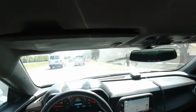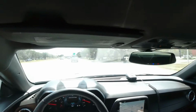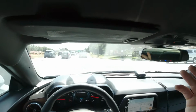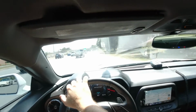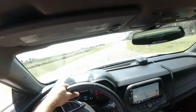So we'll put it in track mode here, and I'll let you hear the exhaust when we get on this on-ramp. It's going to be a little highway blast for you. But I like almost everything about the car, except for the fact that it's got the sports car issues that every other sports car has. The motor, for being a 2-valve per cylinder pushrod motor, has the variable cylinder management stuff. They call it active fuel management or whatever. That's their gimmick, but it just sips gas. Very efficient, very smooth, very quiet. Love the motor. The transmission is just a little bit dim-witted, so we're gonna go into manual mode here.